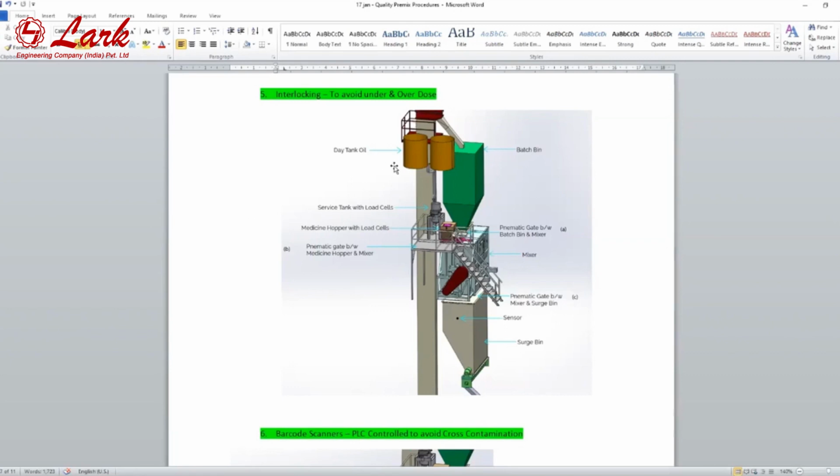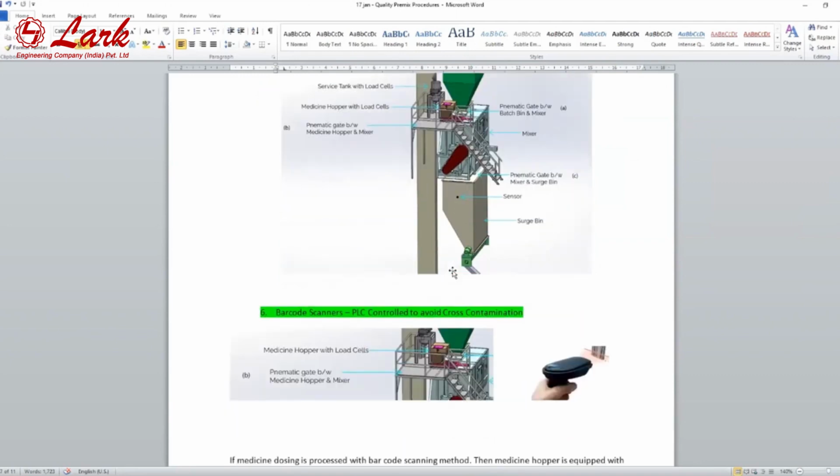So that is the thing we keep in that interlocking sequence to avoid under and overdose. This is a very important point in the feed mill process.